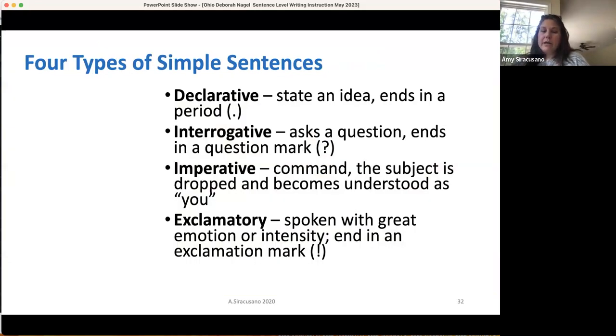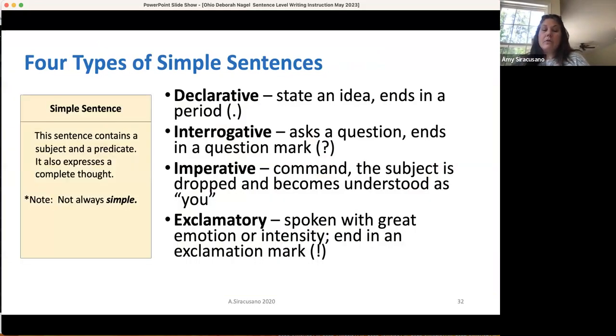So here we go. Oh, imperative, that's what I forgot. Oh no, exclamatory, that's the one I forgot. So command is an imperative. So the simple sentences, we have 4 types, as I mentioned. One of the hardest ones for kids to generate on their own is the imperative. So we can teach kids to say a sentence with the word you in front, which is the subject, the doer. You wash your clothes. Wash your clothes is the imperative, right? That's the command.